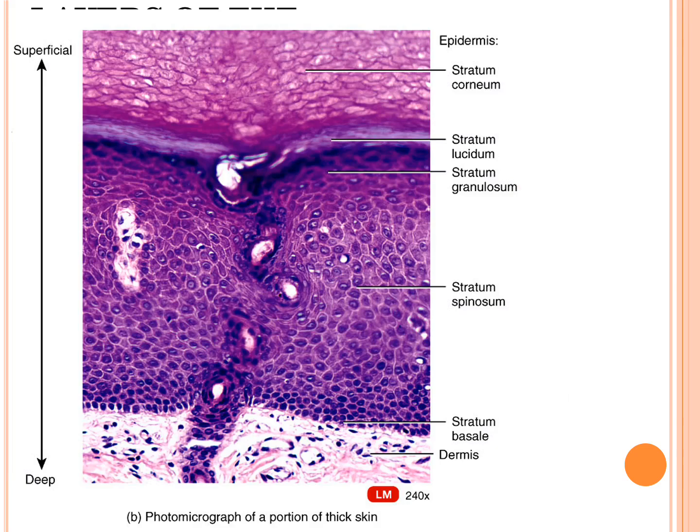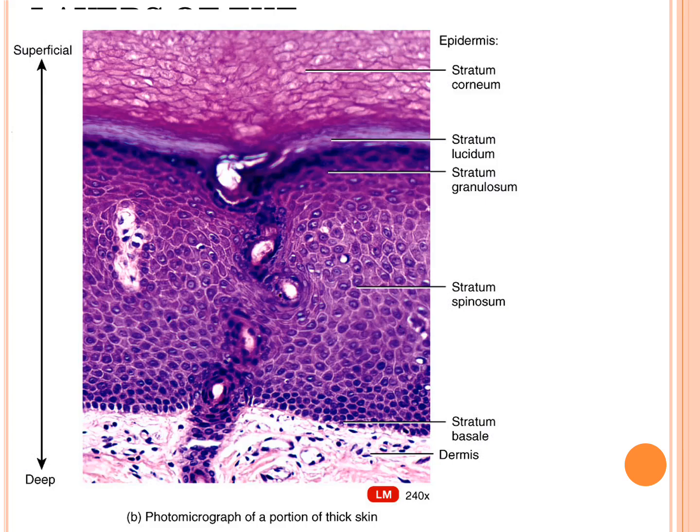And so notice how large stratum spinosum is relative to both granulosum and lucidum. And then notice how stratum corneum once again starts to become more pronounced. This layering of cells is what's going to slow down the rate of diffusion through the epidermis and thereby provide the protection that is necessary for the body through the integument to the external threats as well as to internal threats of loss of excessive fluids.